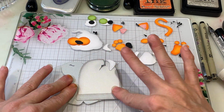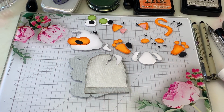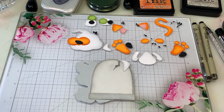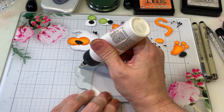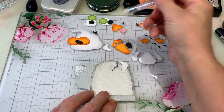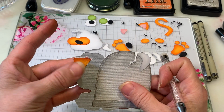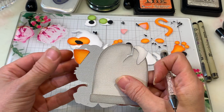Okay, I'm hoping I did that right, you guys. Okay, so the next thing we're going to do are the ears. And when I saw these little pieces, I was thinking, oh my, I don't know, if you know me, I'm one that most of the time skips out on all the little pieces. It's kind of hard to do when you're working with the tiger. So I couldn't skip out on those pieces today.